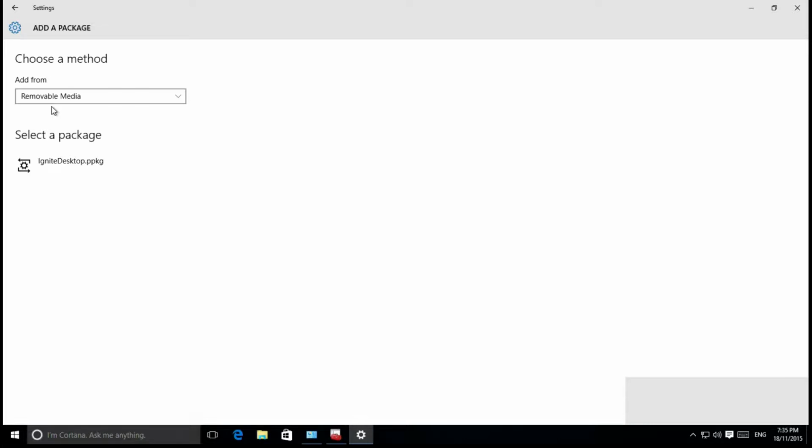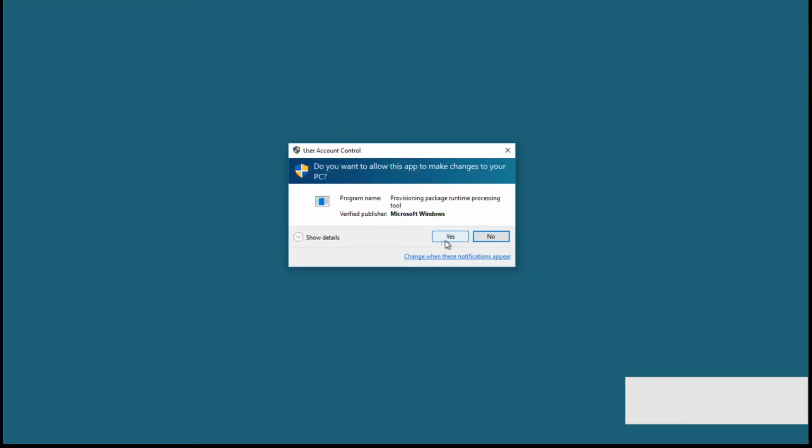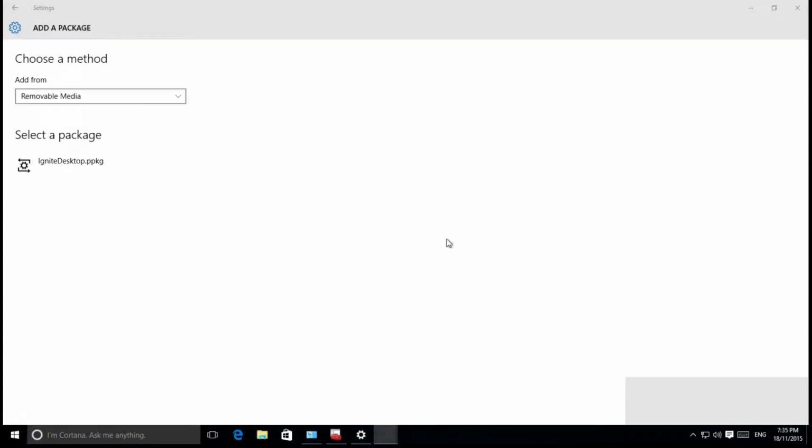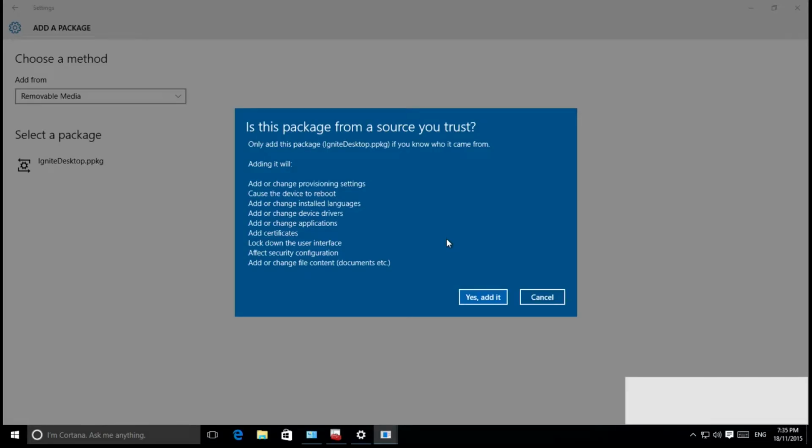So if you can just hit that PPKG file for me now and run that, we're going to do a whole bunch of things. On this machine, the first thing we're going to do is change the product key, because you've brought this Pro machine into my environment, and I need to turn that into an enterprise machine because I'm using DirectAccess and a bunch of other things that are specific to the enterprise features. Now, in the past, if I wanted to change this from a Pro machine to an enterprise machine, it may not be that easy. I might have to completely re-image it. What I want to do now is basically just change the game, flip it from a Pro machine to an enterprise machine, and get it going again.